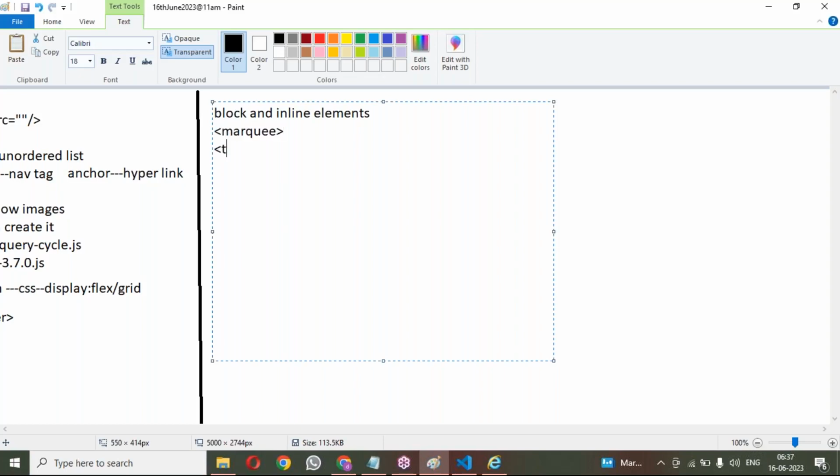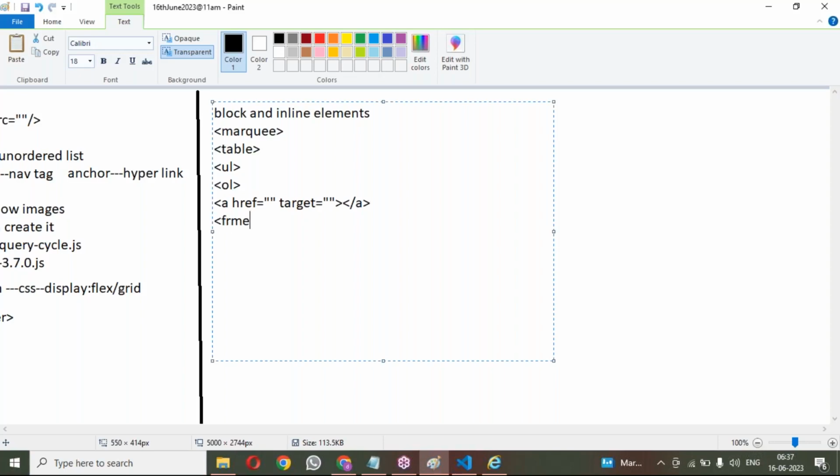I'll discuss the marquee tag, table tag, and unordered list and ordered list, the UL tag and OL tag. Next, the anchor tag with the different target attributes, like target equal to underscore blank, underscore self. We have different anchor tags.